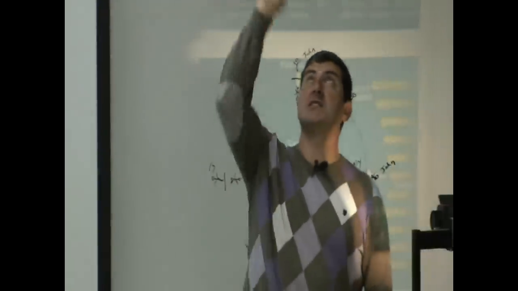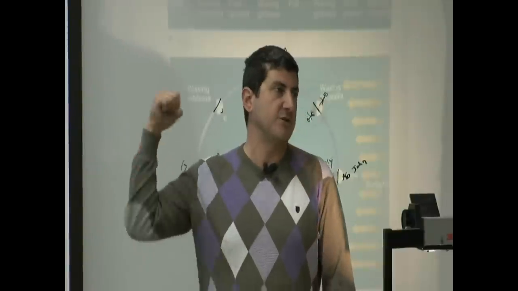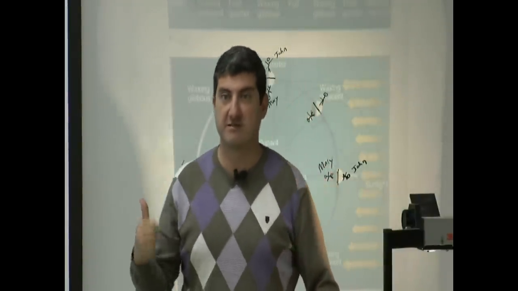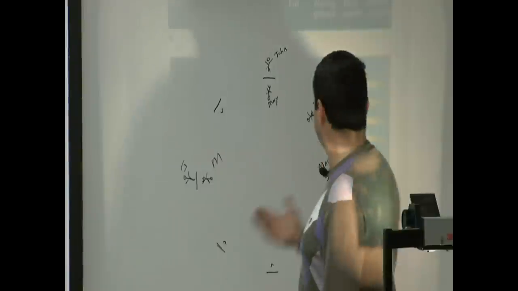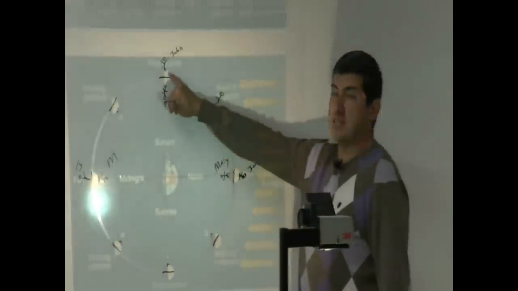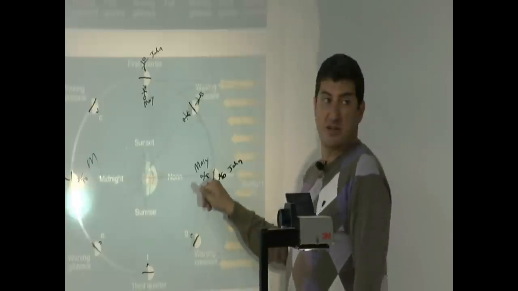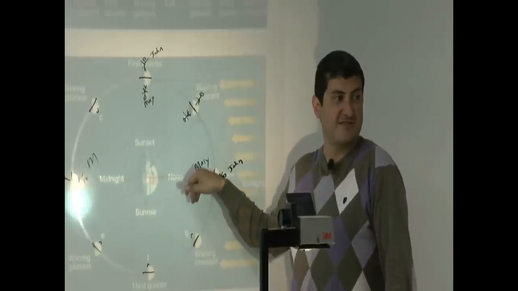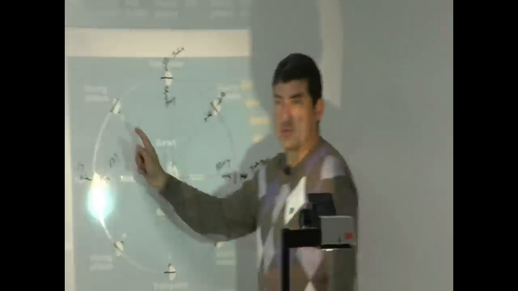Mary will always see it in the same part of the sky. John will never, ever see it unless he does some traveling. You see? And then the other cool thing is sunlight takes many, many days. Darkness takes many, many days. Okay? Until the opposite starts to happen. You see?